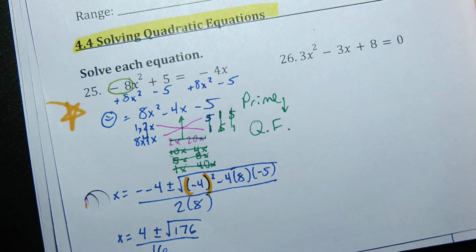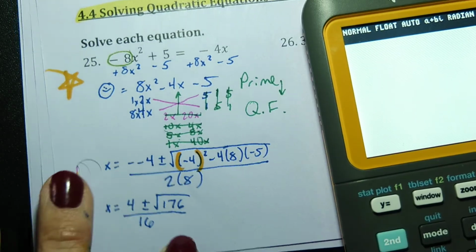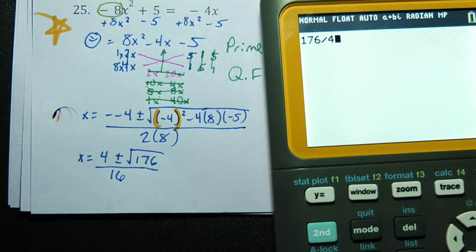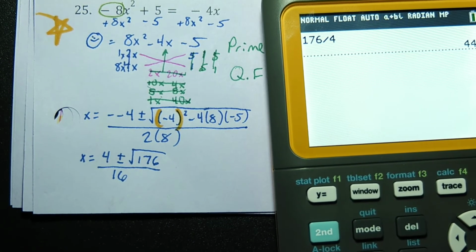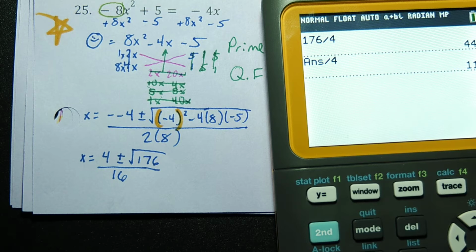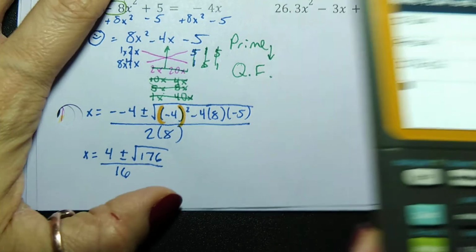What do we do next? We have evaluated the discriminant. What's our next step? Not division distribution. Simplifying that square root. Now, I don't know about you guys, but off the top of my head, I don't know the perfect square factors of 176. It's even, so I'm going to try dividing it by 4. Ooh, so 4 is a perfect square factor. But I can take a 4 out again from 44, which leaves me with 11. So if I can take 4 out twice, what's the biggest perfect square we can take out of 176? 16. And you can try that. 176 divided by 16 is 11.